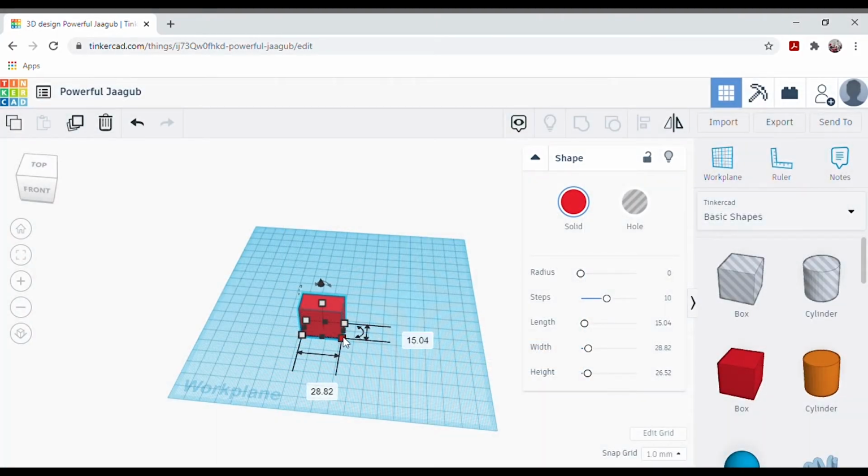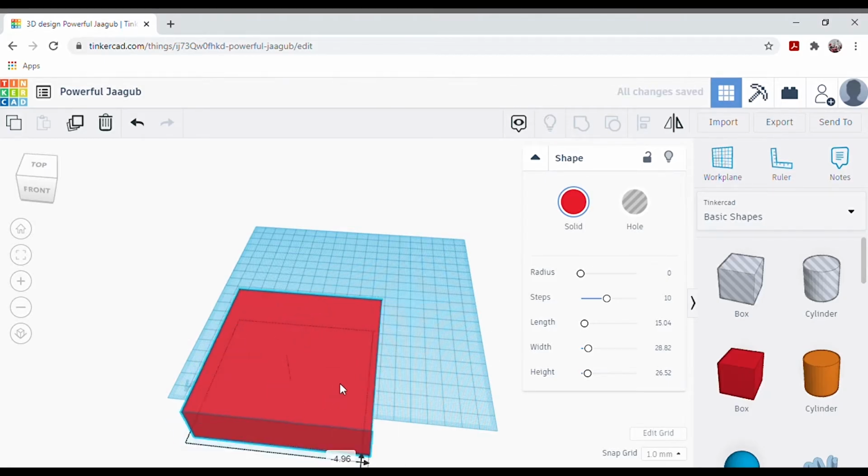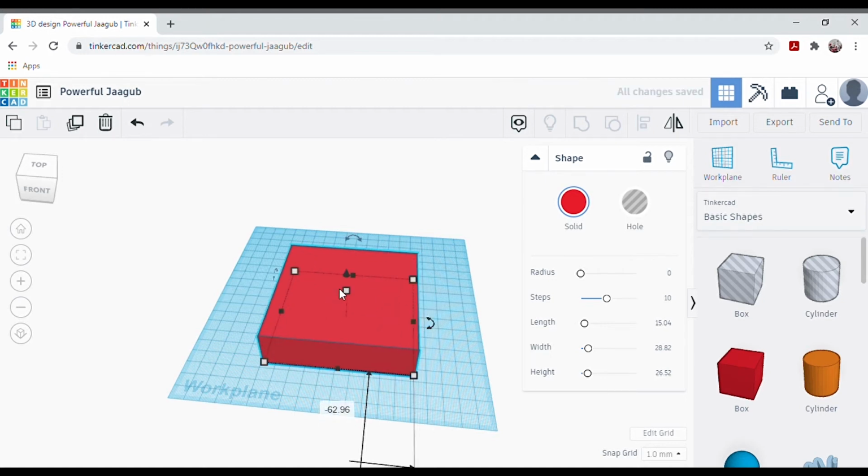Now, I think our house should be a lot bigger than this, so I'm going to click on this node again, then click on the measurements to change the length and width to 100 millimeters. This center node is our height, and we'll click on the measurement to change it to 100 millimeters too.